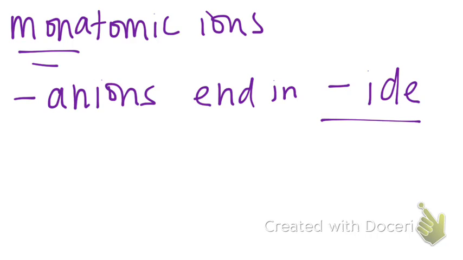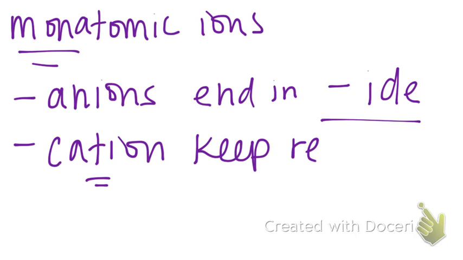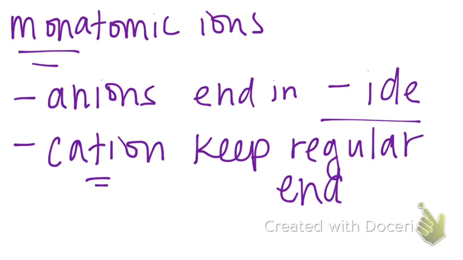So when we see something with an ending IDE, that means we're dealing with the ion version of it. We're not just dealing with regular. The other part of the rule is that cations, which are the positively charged, they just keep their regular name or ending. Okay, so if we look at our periodic table of ions at sodium, potassium, calcium, all these, they're just their regular name. So it's a little bit harder to tell if we're talking about the ion or just the neutral atom. Okay?